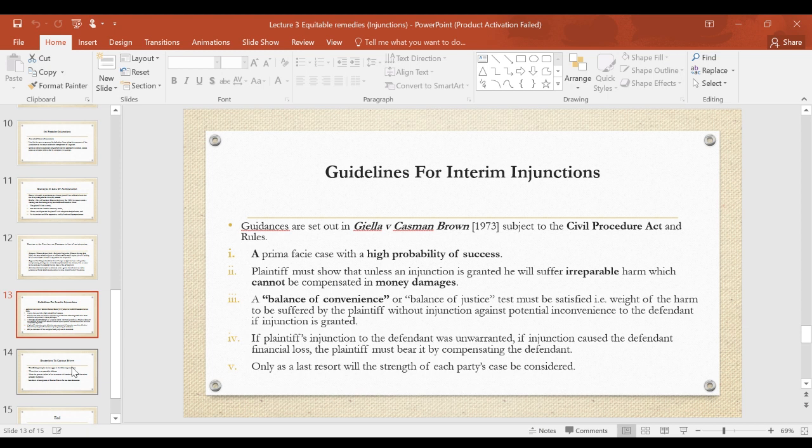Now, let's say, for example, we have a parcel of land which is in dispute, and we have two parties. The plaintiff is claiming this is their property, and the defendant has already constructed on this property, and the court weighs if they grant this relief at this stage, maybe to demolish or to cease from building or constructing that property. Is there any way that the defendant is going to be injured if this relief is given? Or how is the defendant going to be inconvenienced if this relief is given?